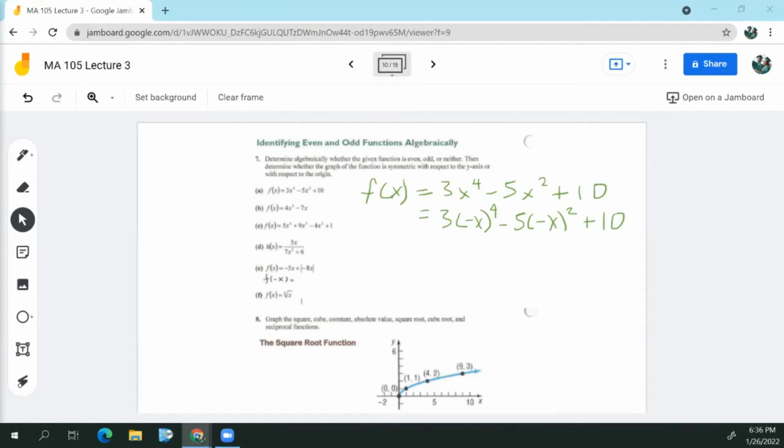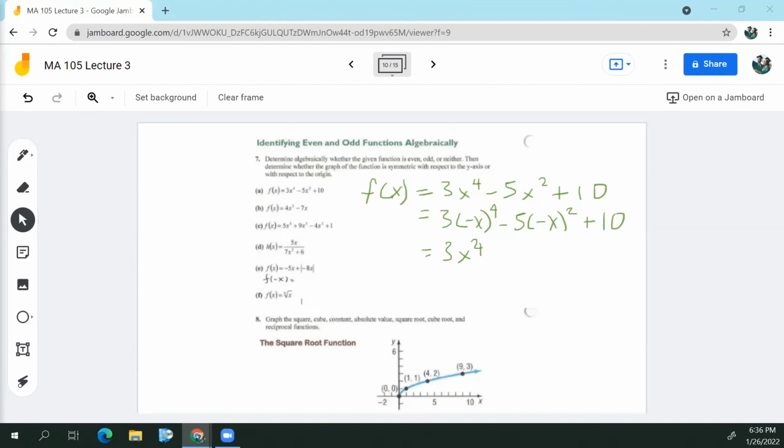All right. If I have negative x to the fourth, that means I'm going to multiply negative x by itself 4 times, right? You have negative x, then positive x squared, then negative x cubed, then positive x to the fourth. Y'all see that? It's going to switch from negative to positive, depending on how many times you go. So this will be positive 3x to the fourth. Everybody see that? Good, awesome.